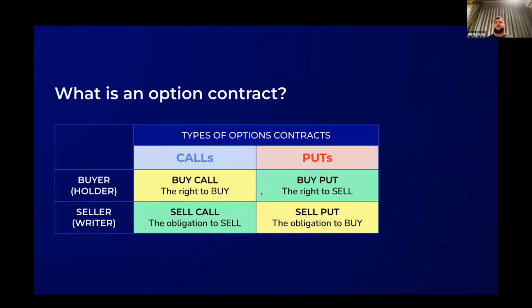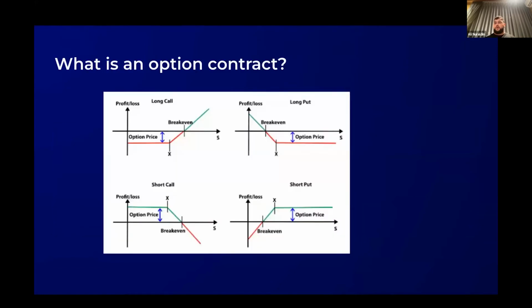Most of the time when option contracts are settled, buyers pay the option price, called the premium, to the sellers. Here are the payout charts of the different option positions. As you can see at the top, a long call is a buyer of the call, and a long put is a buyer of the put. So basically, you can see that the call buyer makes money when the asset grows, and the put buyer makes money as the asset is depreciating in value. And of course, for the sellers, it's vice versa.